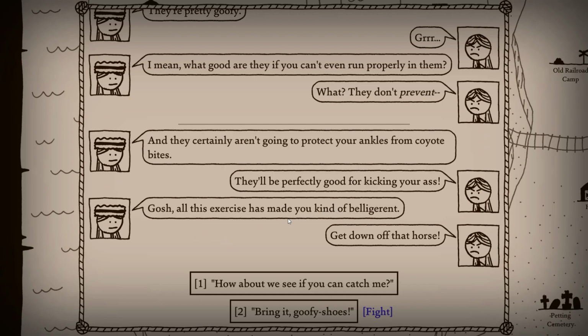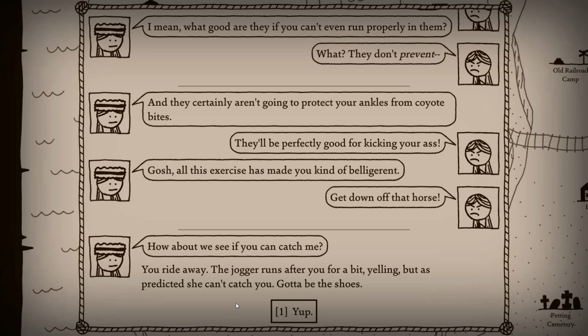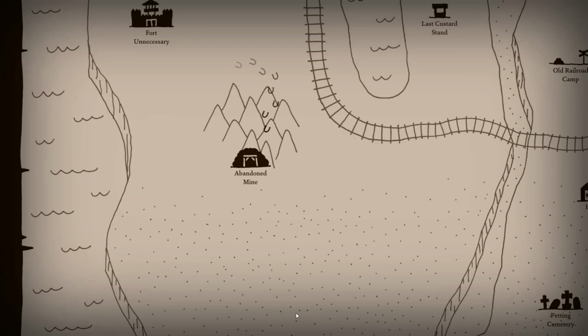Gosh, all this exercise has made you kind of belligerent. Get down off that horse! How about we see if you can catch me? You ride away right away. The jogger runs after you for a bit, yelling, but as predicted, she can't catch up. Gotta be the shoes. Yep. I think sneakers are awesome.